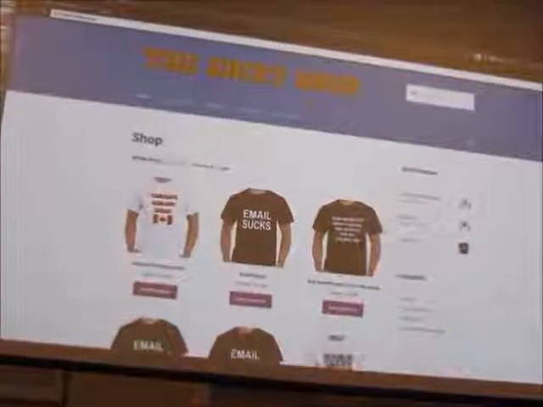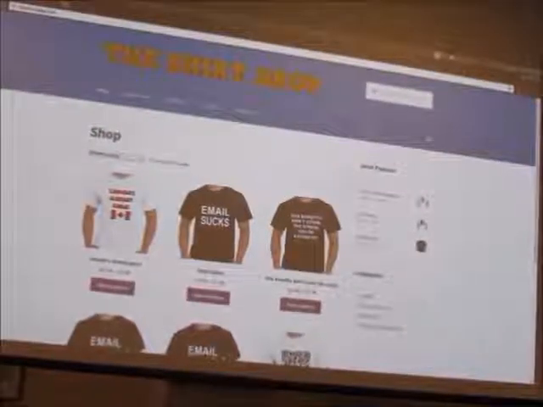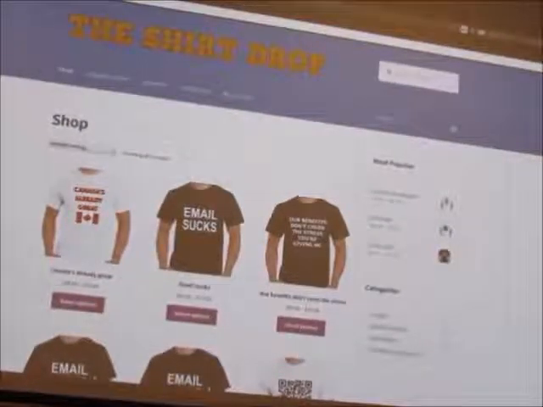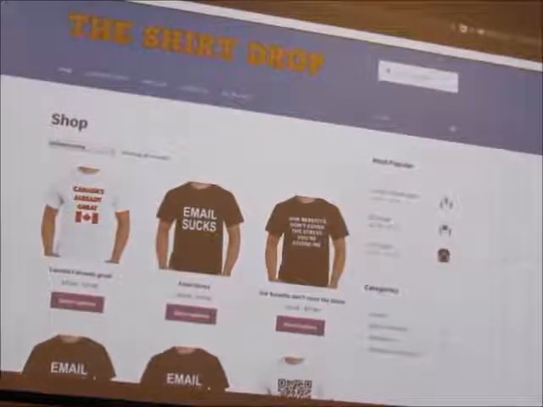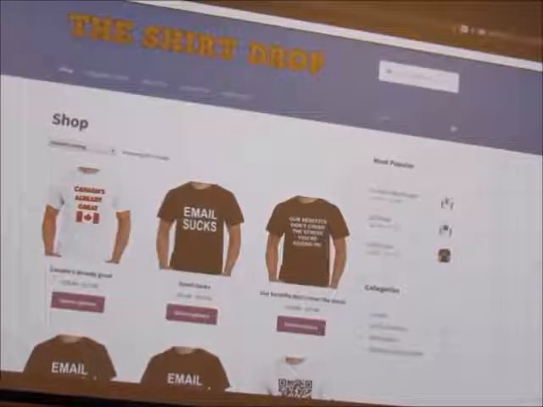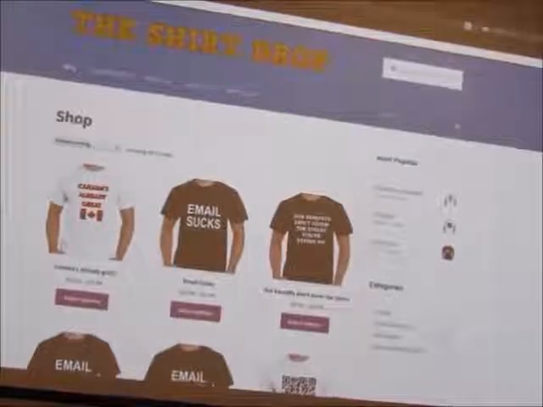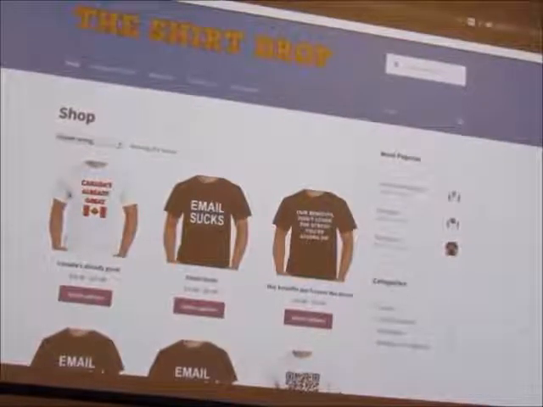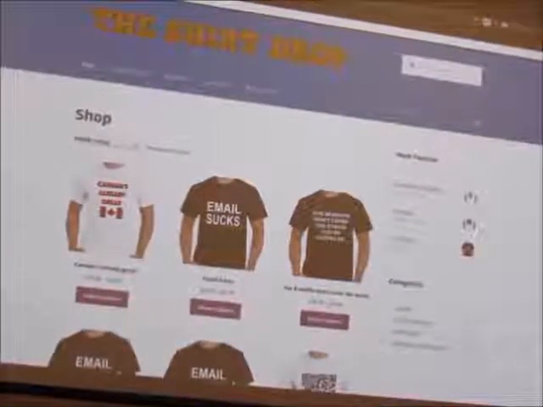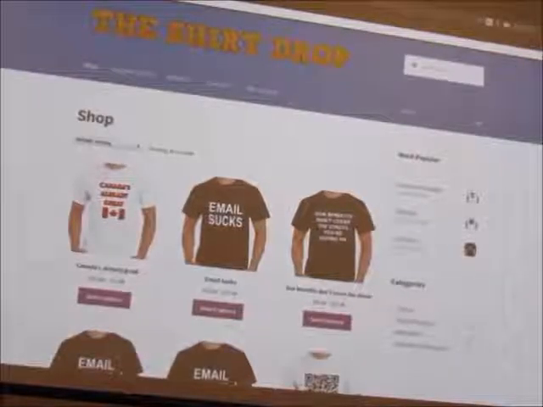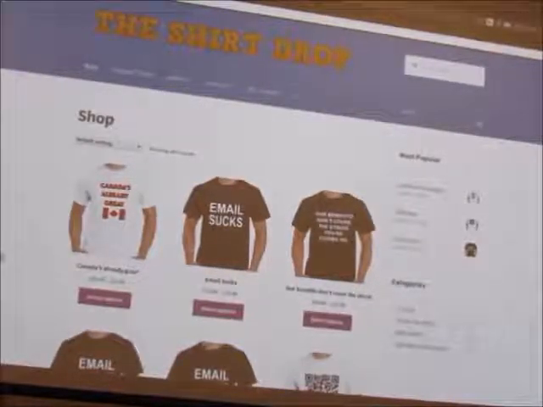But you could do it that way. There is a way you can have your select product options pop up in an overlay, and you can add to cart that way as well. I don't have that configured. I think that's a separate plugin, right? Yeah, an e-commerce plugin. It might be built into a theme, but it's probably also a separate plugin you can get.